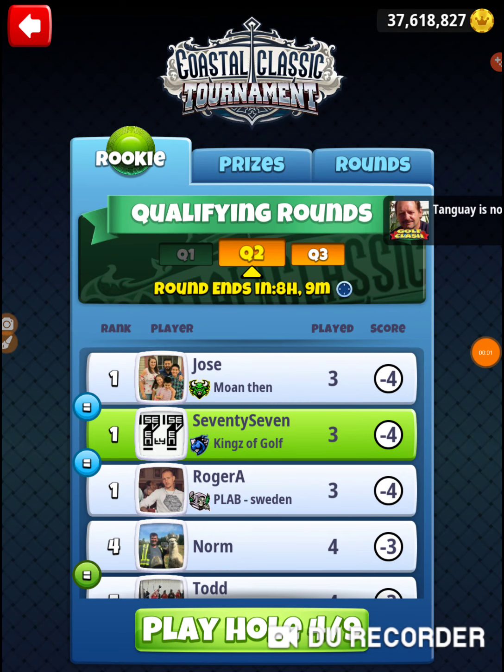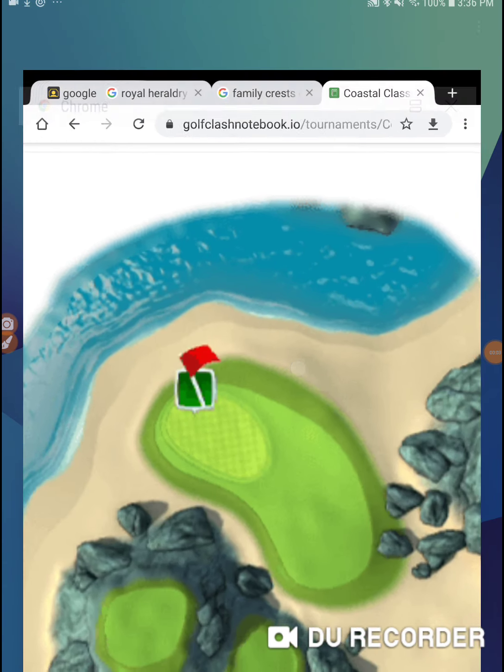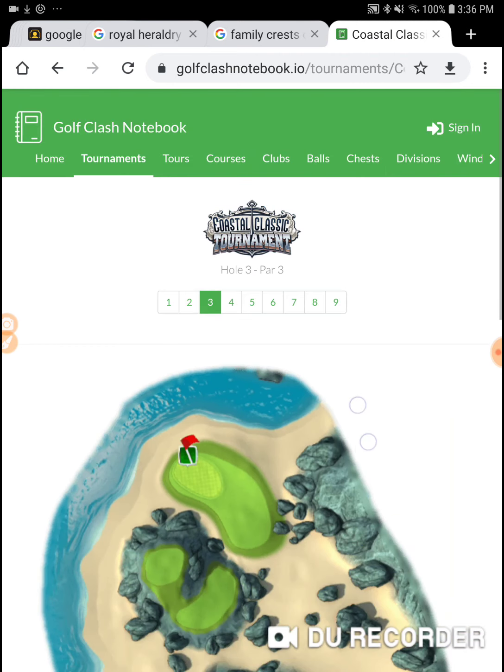Alright, I'm on hole number 4 of the Coastal Classic Tournament, on Tuesday's qualifying round of the Rookie Division. Let's go to hole number 4.